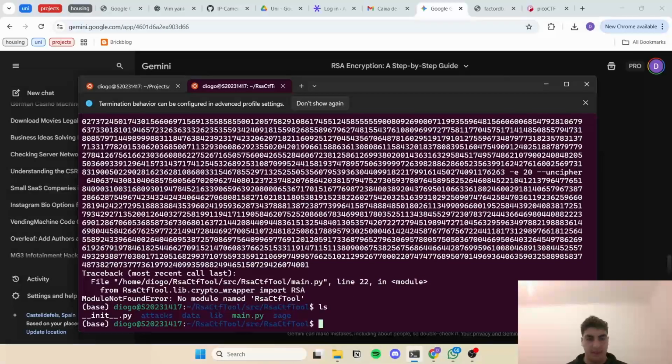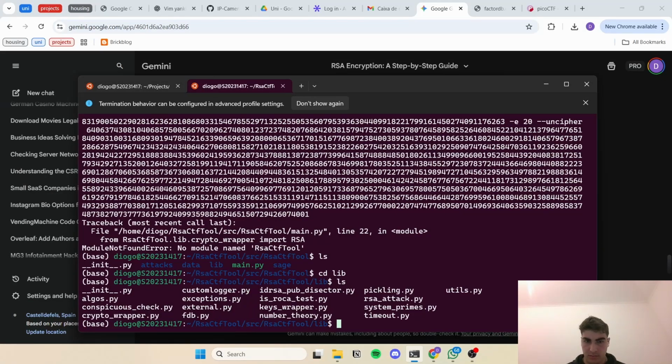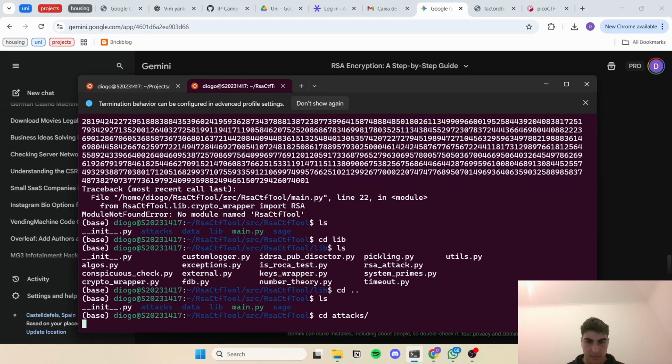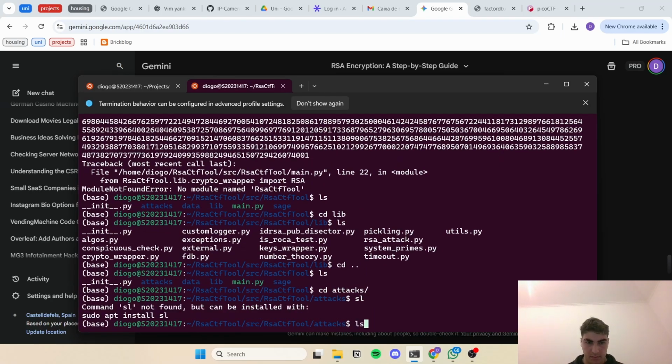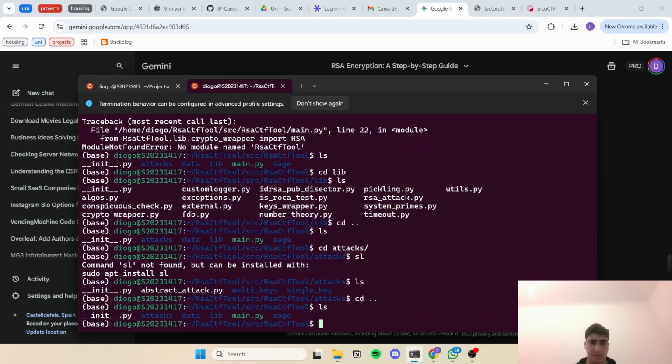What do we even have? ls, init.py. So there's a bunch of things, but there's not actually the RSA CTF tool.py.